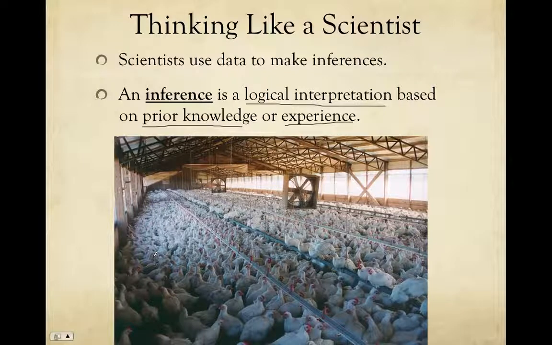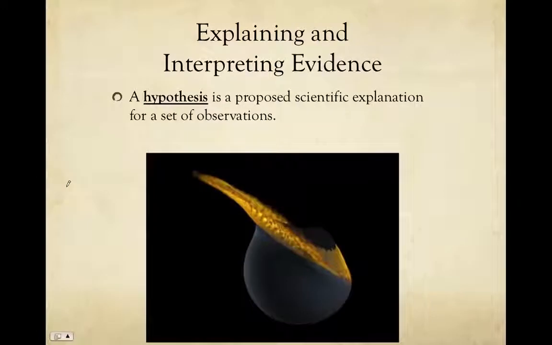So if we look at this picture here, we have all this food here. Most people eat chickens, and so thousands of chickens. Well, how do we know if the chickens are safe to eat? Well, to sample each chicken to see if the meat is not contaminated, it would cost too much money, take too much time. So what we can do in science is we can take a random sample throughout this barn, sampling just some of the chickens. From there, we can get some data and then make an inference on whether that food is safe to eat or not based off of our sample that we've made. And so that's what science uses often.